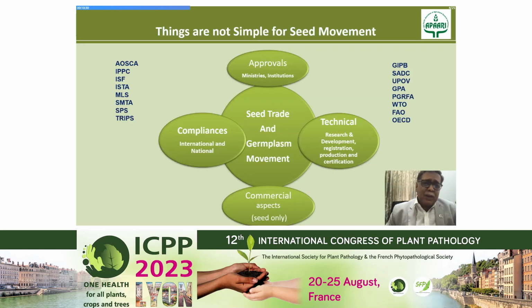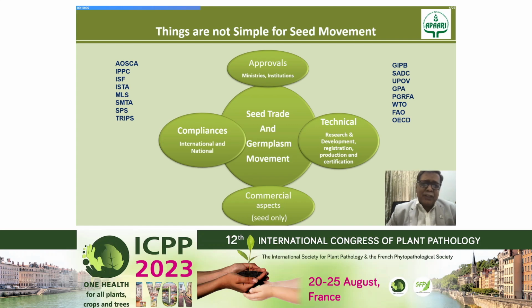Now, we are going to talk about seed movement. Let us look at the background of seed movement. I'm not going to only speak on the SPS measures, very important for compliances for seed trade, which is of course there when we work on the ground. That's our subject. But we need to appreciate the complexity of the matter.